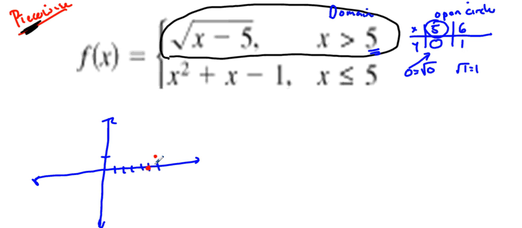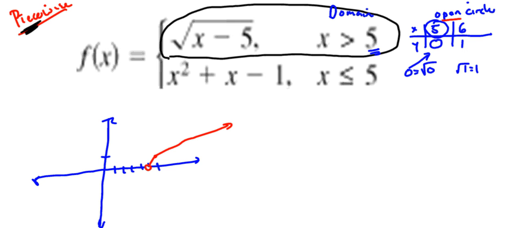Now from here, we can put in other values and figure out what those values are. But if you graph it, this is a square root function, so it's going to go like this. Kind of looks like that if you sketch it out. It's only for x values greater than or equal. Oops, I screwed up right here. I need to erase a little bit, because if you recall, we said that was an open circle. So we do an open circle right here at 5. Now we got this first piece graphed.